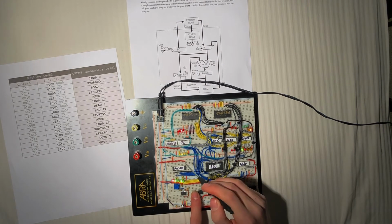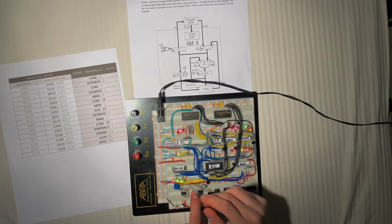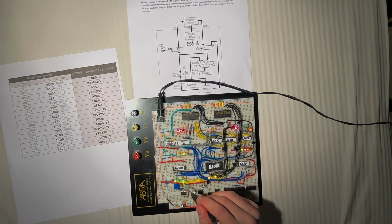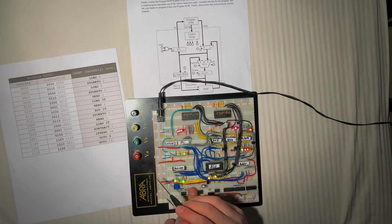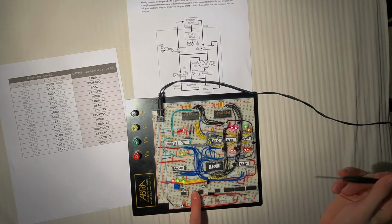Next, we're going to read a 2. Load it. We're loading what's in address 2. We're going to read what's in 1. We're going to add them. So 5 plus a 4 should be a 9. That's an 8 and a 1, so we have a 9. We're going to store that to address 2, so we're going to put a 9 into address 2.